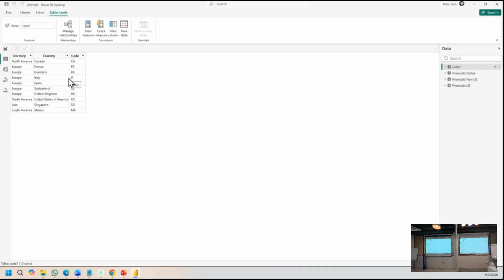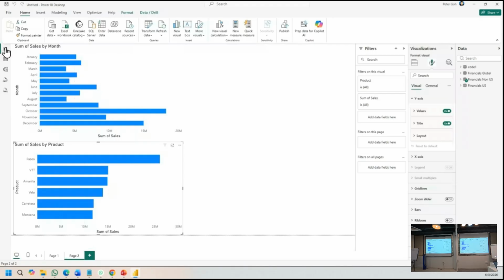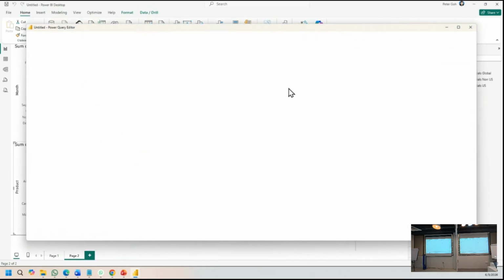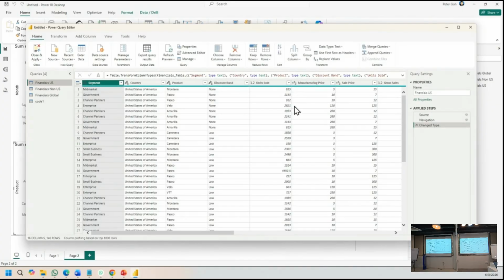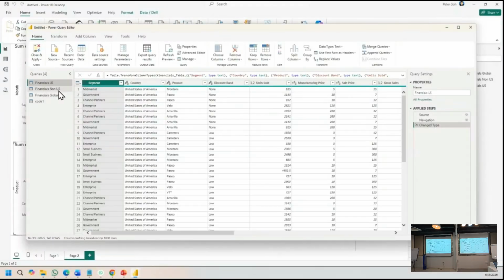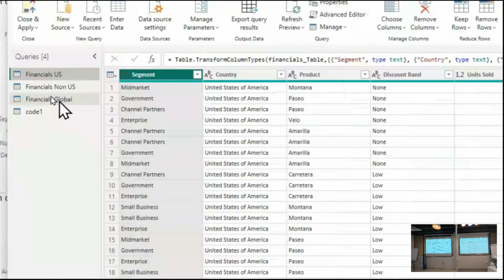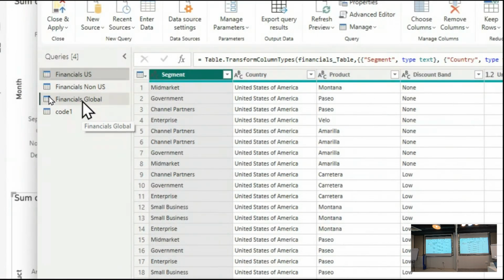So coming back to here. Transform data. Where's transform data? Here. So you open up Power Query. Where's your financials global, this one.